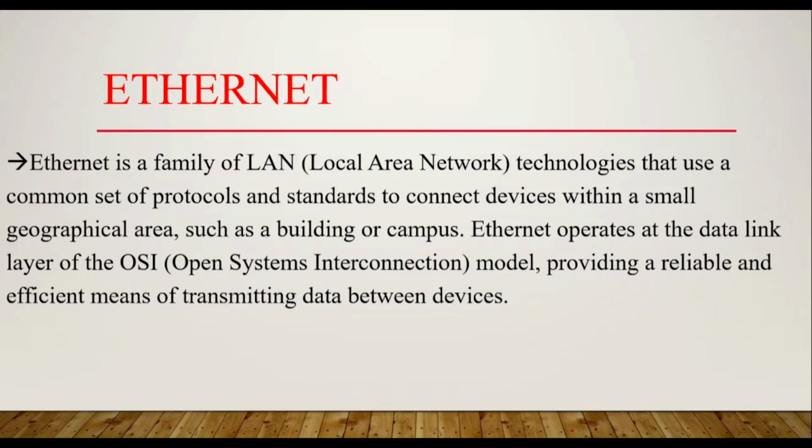Hello everyone. In this video of data link layer, we will study about Ethernet and LAN technologies. So Ethernet is a family of LAN technologies that use a common set of protocols and standards to connect devices within a small geographical area such as building or campus. Ethernet operates at the data link layer of the OSI model. OSI model means Open System Interconnection, providing a reliable and efficient means of transmitting data between devices.